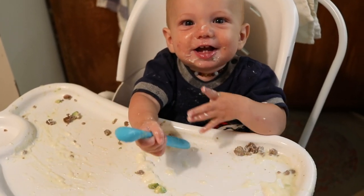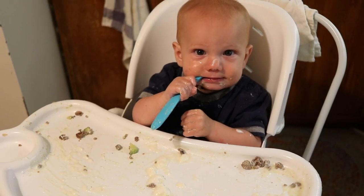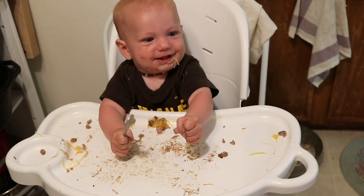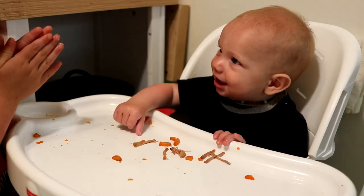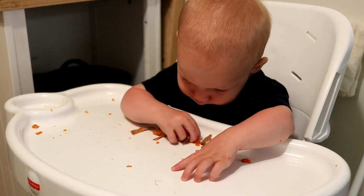What I've started to do, rather than pureeing the vegetables and spoon-feeding them to him and pureeing the meat and organ meats and feeding that to him, is putting everything on his tray. So I have very small little pieces of soft cooked vegetables. Making sure to not do anything really spicy — he gets the mineral salt, some onion, garlic, things like that.